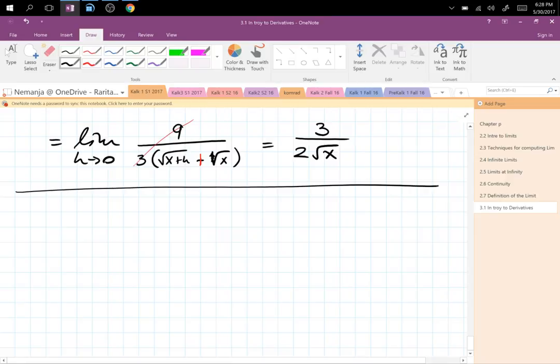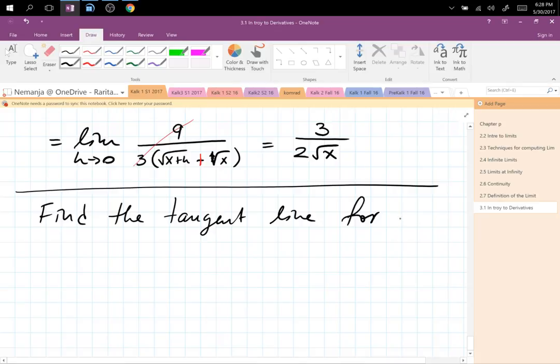So this is the problem from the textbook. They want to find the tangent line for the function y equals 1 over 3x minus 1 at a equals 2. So you should find the derivative, right? Find the derivative using what we just learned, and then when you have the derivative, plug into it to get the slope, and then get the rest. One thing at a time. So first, find the derivative.